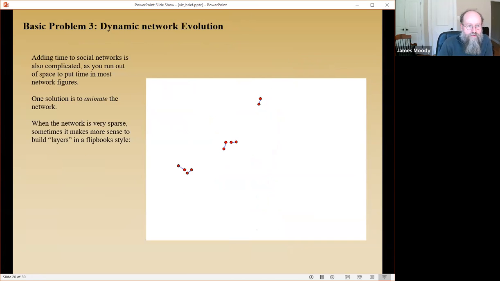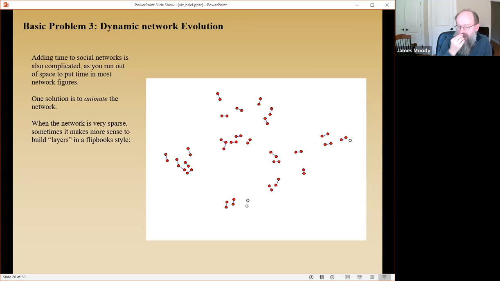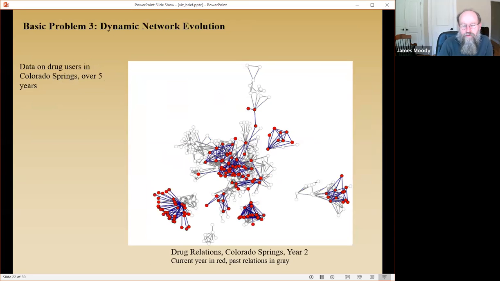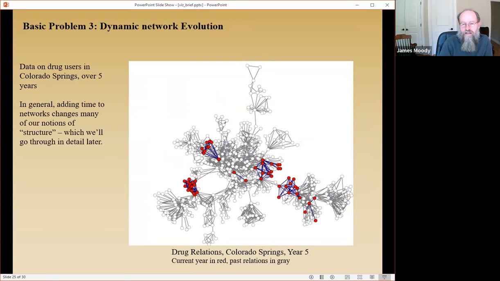There's a lot of interest these days in dynamic networks, and one solution to dynamic networks is to animate them. So we, myself and Dan McFarland and Sky Vindermal, have done a fair amount of work on this. It's a nice way to see things. It's kind of cute. The problem with dynamic animations is that your vision has a hard time seeing them. So it's nice to have, in this case, you can flip back and forth.